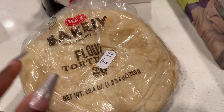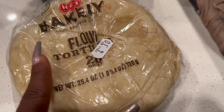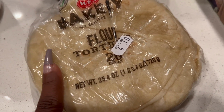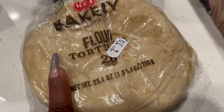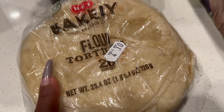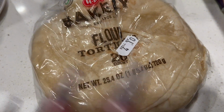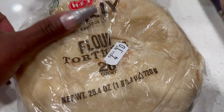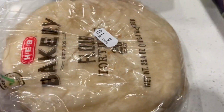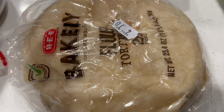They do fresh baked tortillas at my grocery store and they are really good. And we use these for everything. I like to make a breakfast quesadilla with these. I also do all kinds of tacos: breakfast tacos, dinner tacos, steak tacos, chicken tacos, even just veggie tacos with fajita peppers and stuff like that. So I always keep tortillas on deck because you can just do so much with them.